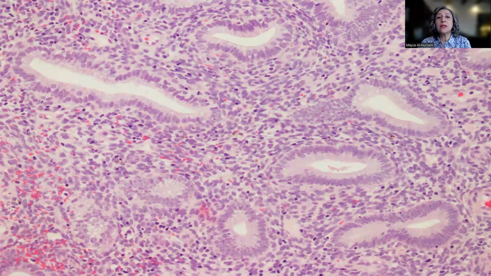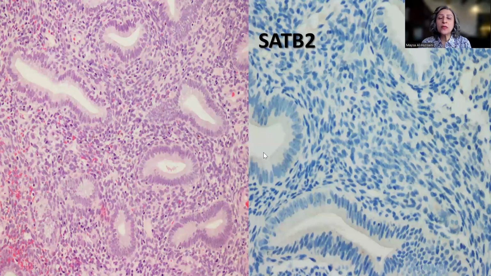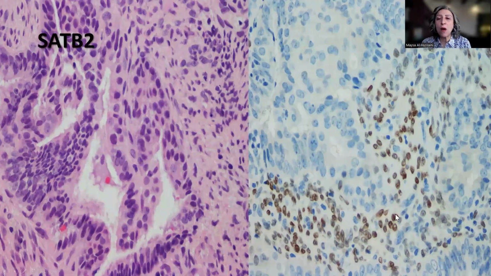Also important to note that some of the fragments will contain normal endometrium, and this is secretory endometrium in the background. So we have the contrast between the tumorous proliferative fragments and the normal fragments in the background. An important immunohistochemical stain to apply is SATB2, because in the normal endometrial stroma, SATB2 is completely negative, while it's typically positive in the stroma of the atypical polypoid adenomyoma, highlighting the stroma.